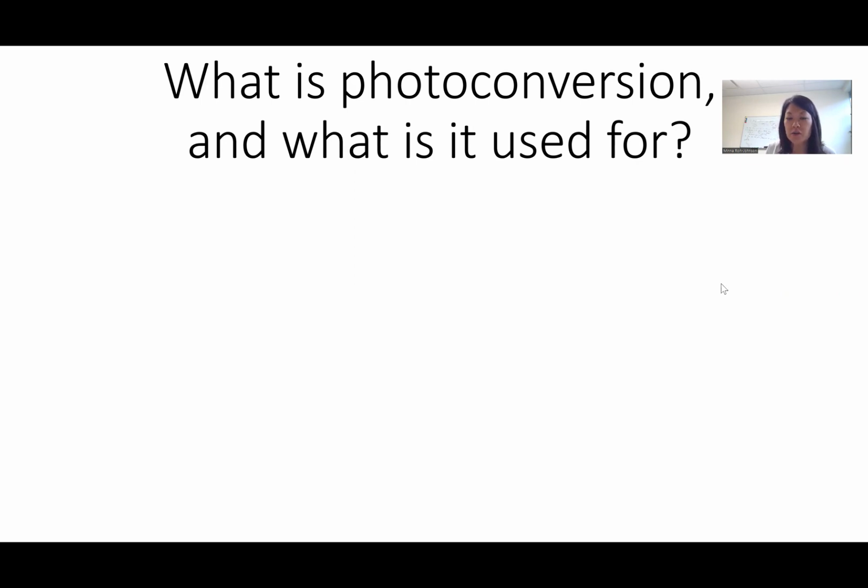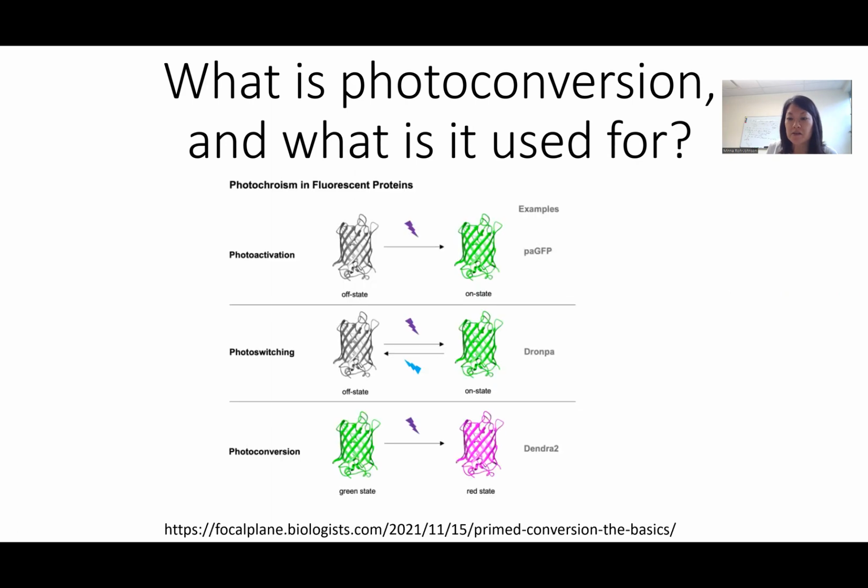First, just the general outline on the different kinds of fluorescent proteins and photoconversion techniques that can be used. These are fluorescent proteins that have modifications that allow for certain manipulations. One is photoactivation. In this case, it doesn't have fluorescence; it's in its off state, and upon illuminating it with a certain wavelength of light, it then begins to fluoresce in GFP. Another example is photoswitching, which goes from an off state, with no fluorescence, to an on state with fluorescence, and back and forth with two different wavelengths of light.